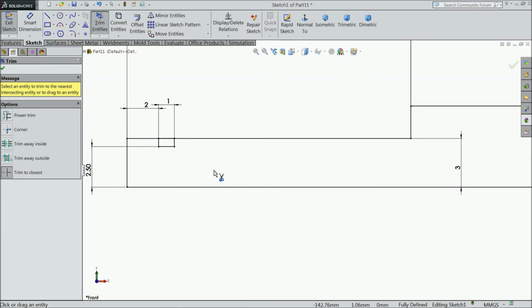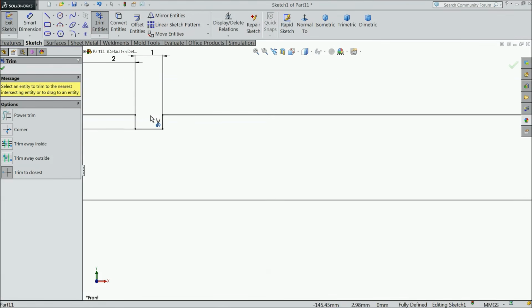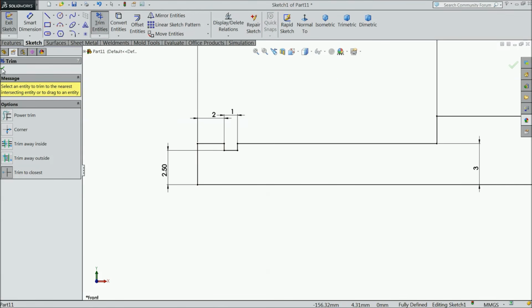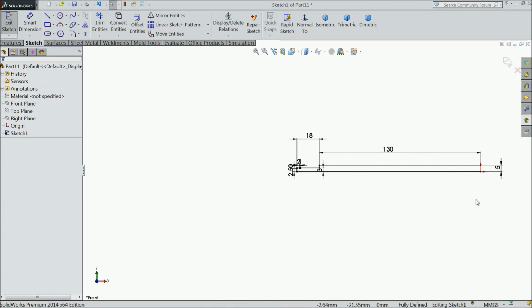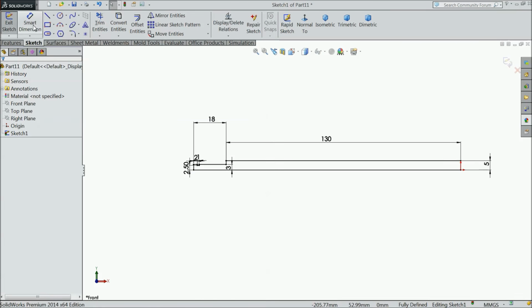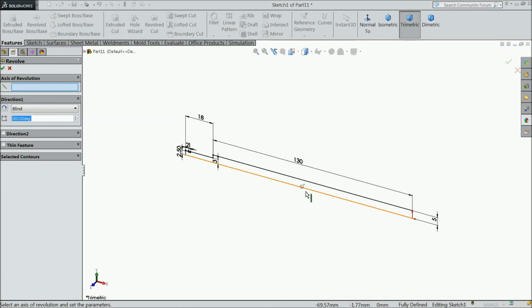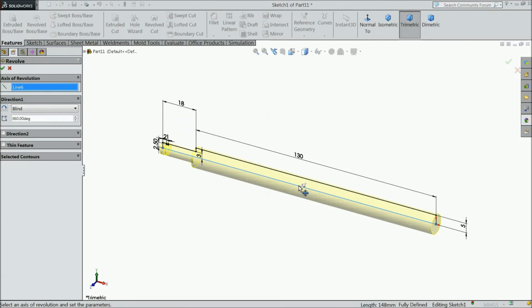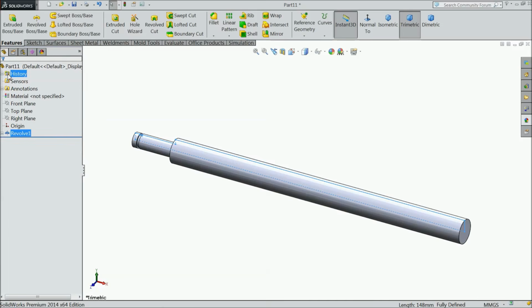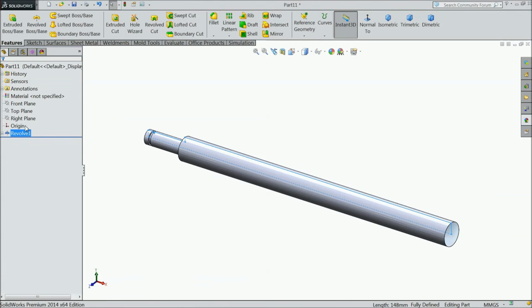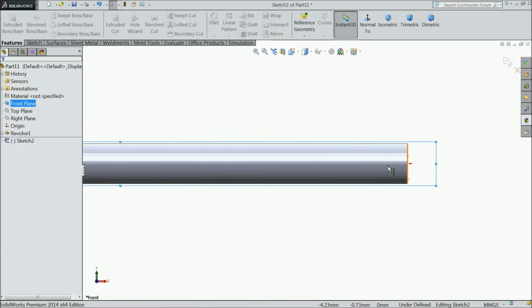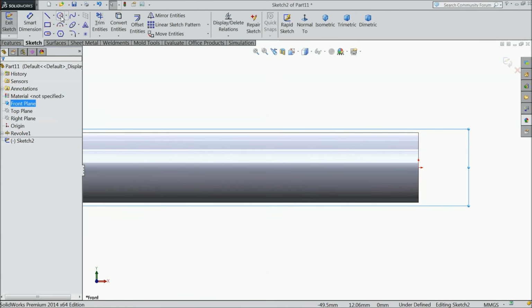Okay, choose trim entities and trim this inside face. Okay, now select revolve boss base, select this as an axis. Okay, now see, select front plane, sketch, and here we want to create a hole.